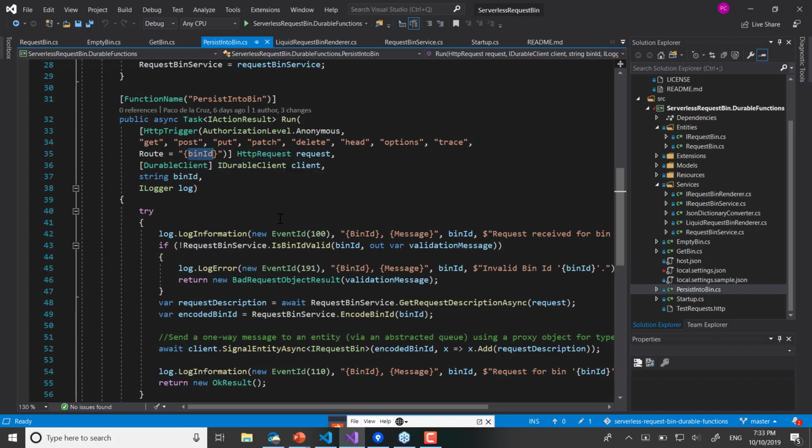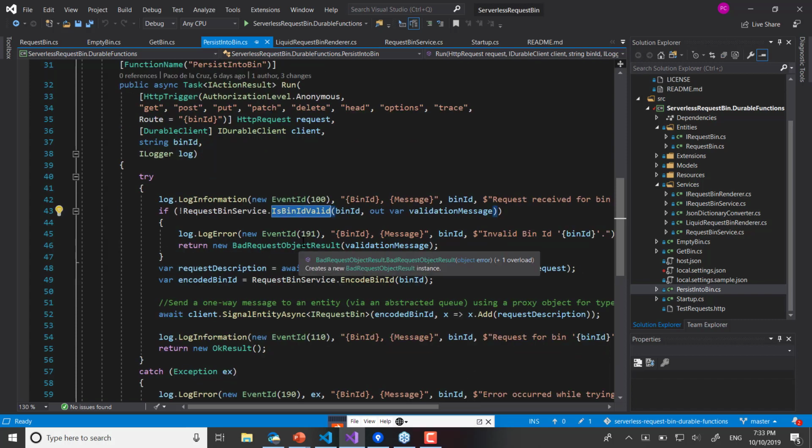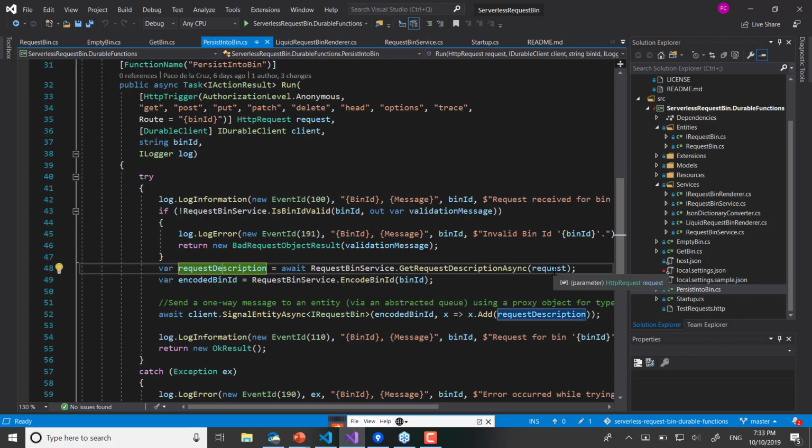We receive the bin ID as part of the route. There's some logging, I check if the bin ID is valid, I have some rules in my service layer, and then I get the description. So I get an HTTP request and translate that into a model that I have here.